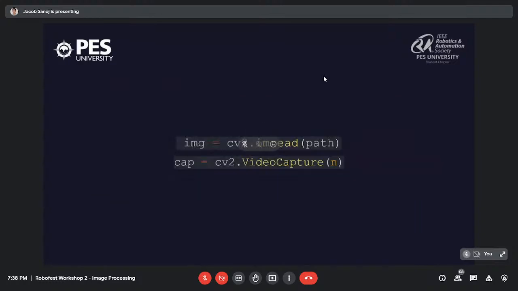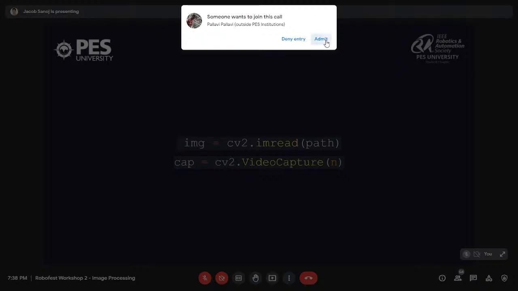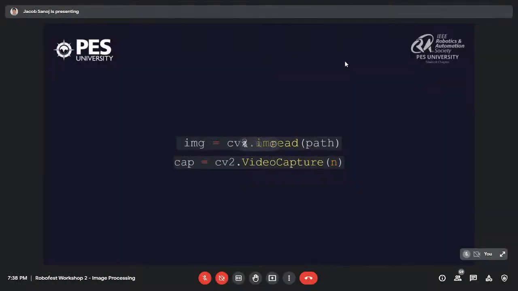So how to exactly get an image? First, I hope all of you have your laptops and editor of your choice open. So we start with importing.